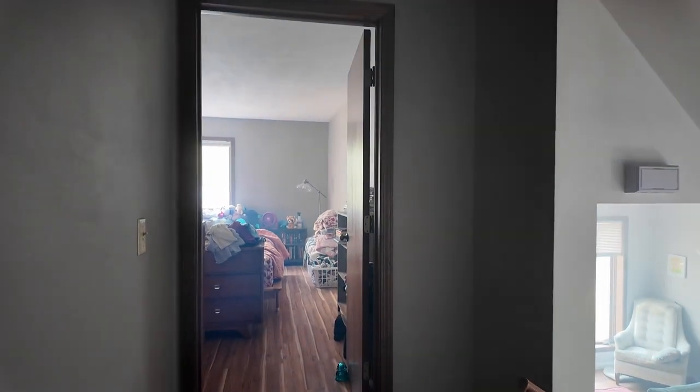Good morning and welcome to Looktober Day 13. Trying to get a jump on the edit this morning before we go — we have plans. I think we're going to a fall farm festival, so I'm excited about that. There are probably going to be pumpkins, some animals, maybe a corn maze. I think there's like a wagon ride. We're going to check that out with our niece and Thomas's mom. It's a little bit smoky out here.